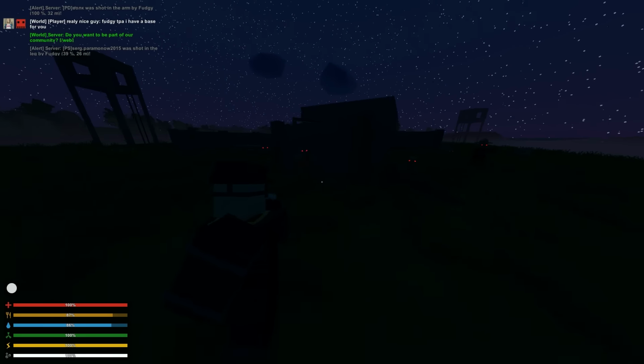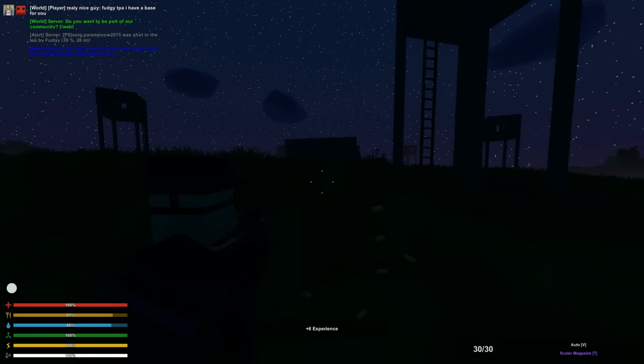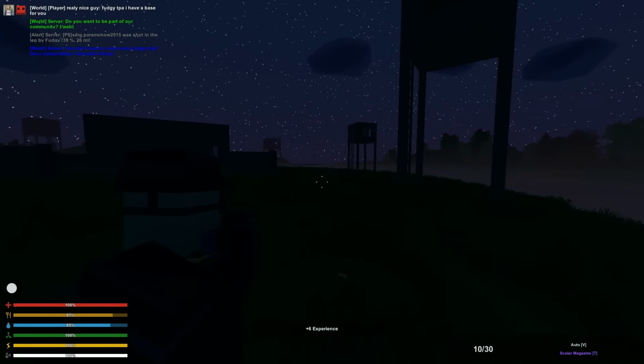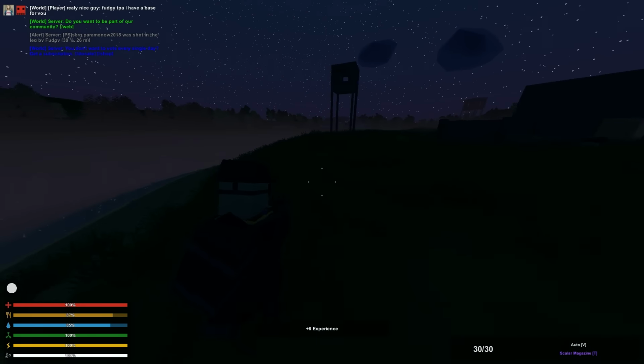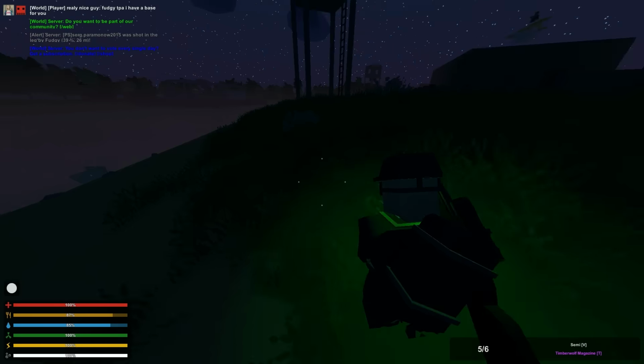Okay, I'm gonna do something really risky. Ooh, I don't like this. Just take all these guys out quickly. Right, I know where I am now. Damn, there's more. Okay, I think that's it. I'm gonna run around. There's one. Sniper out.